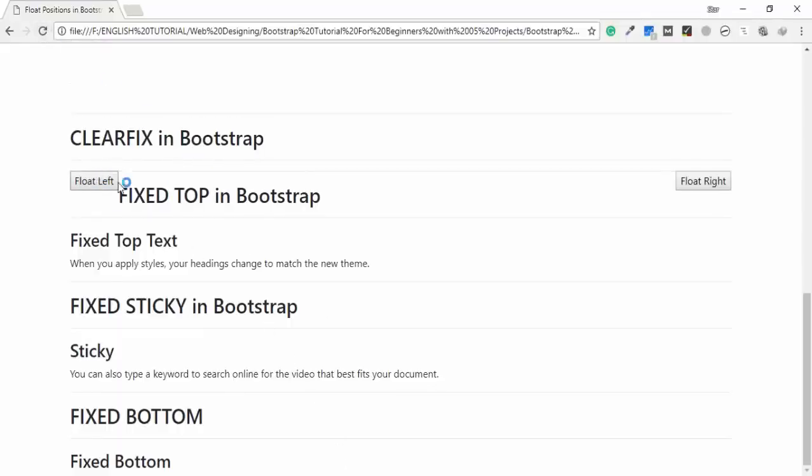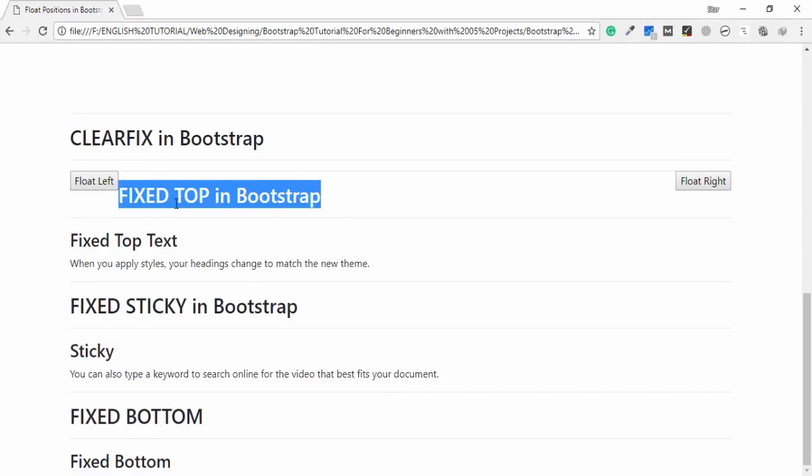Okay, the button positions have changed, but you can see here the text appeared under the button. It is not clear for the user who will view this website or web application. So how can you fix it? That's very simple.